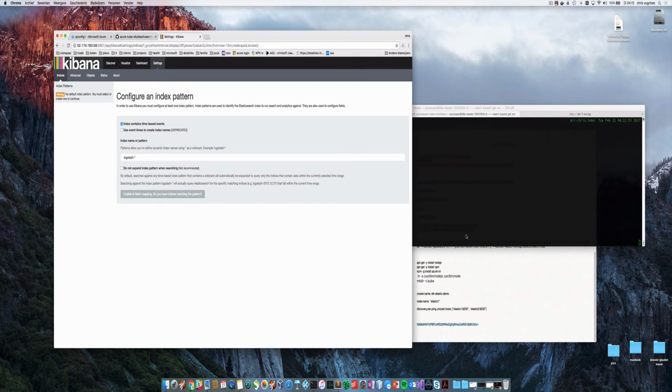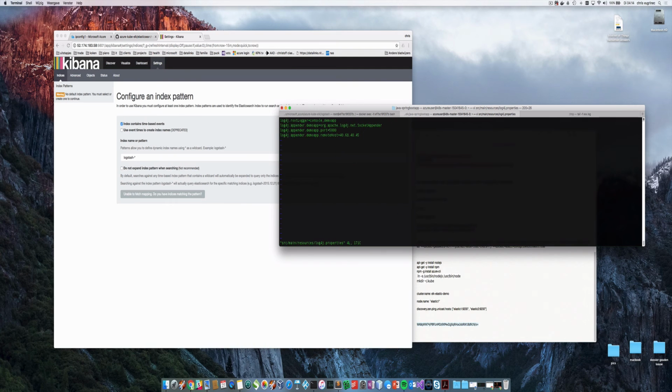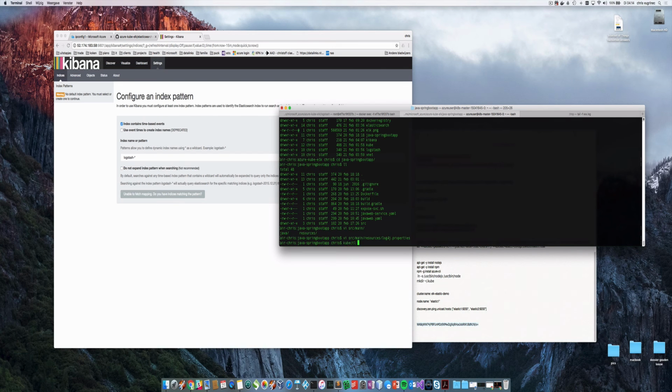There are some commands for that, but let's just do it properly with the application, right? So let's go to our final part of the demo. Let's go to an application I created, very lame, but it's a Spring Boot application, so no JBoss or WebSphere or whatever is needed. We need to configure the property file. The property file is in the resources folder, and here you see I'm referring to a remote host, and this is my Logstash machine.